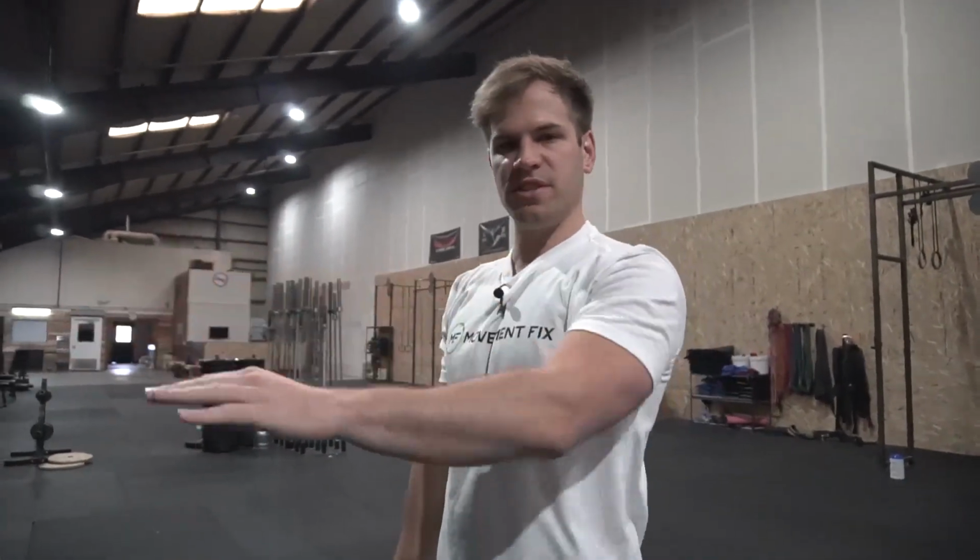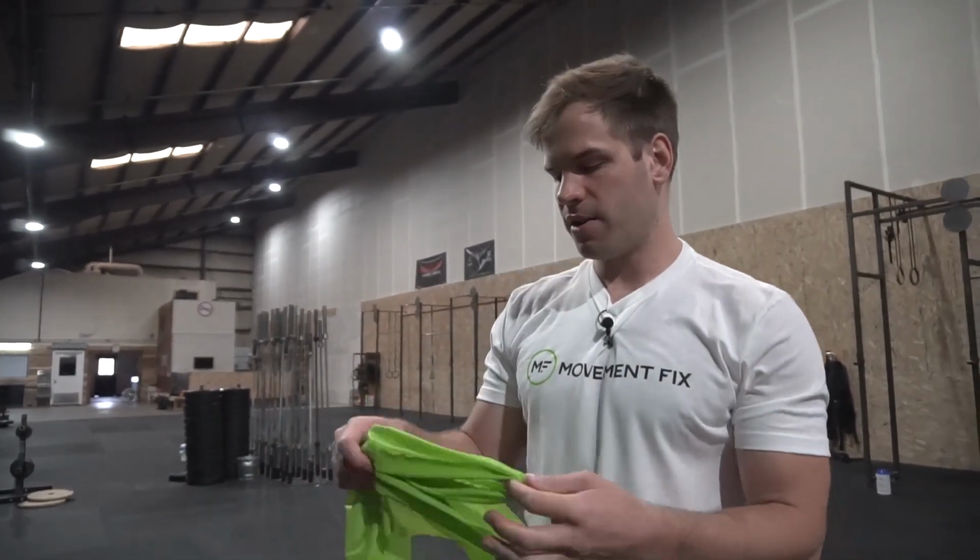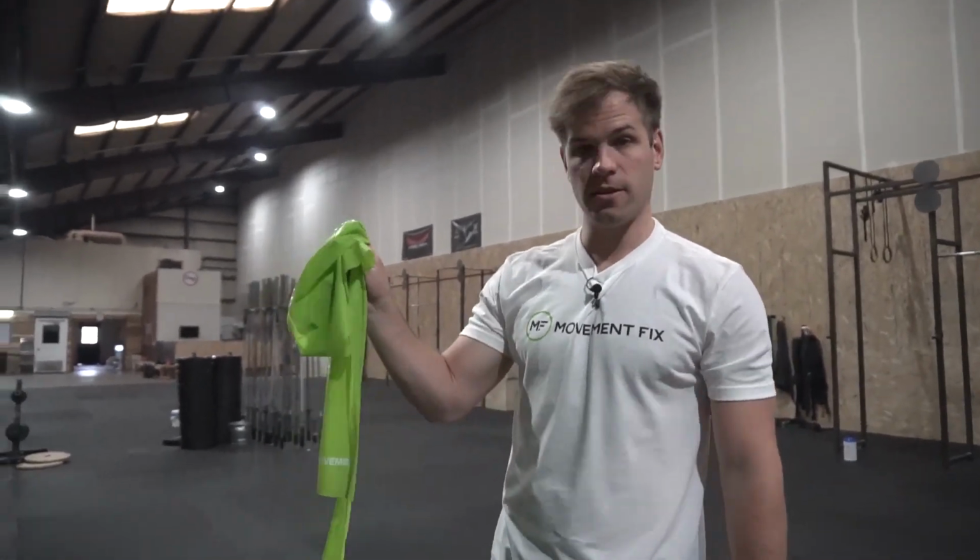So you could do this 10 reps in each hand position, 7 reps, 12 reps. You know, it kind of depends on your strength, the strength of the band, but it should be hard. This shouldn't be easy. This should actually be pretty challenging.